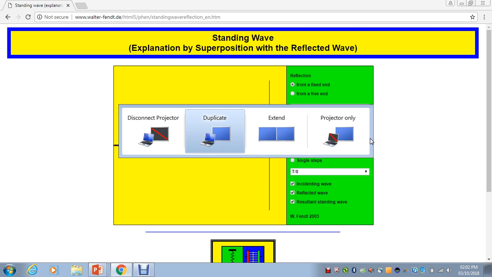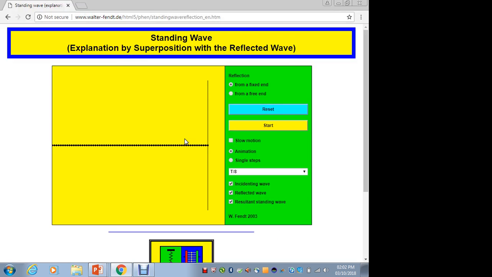Okay, so let me show you how it looks like. It will be good that you actually play with it. I'm going to show you how a standing wave is formed. You need to look carefully because later I'm going to ask you how a standing wave is formed. Firstly, we have to select the reflection. This is the end. I can choose a fixed end or a free end. So I'm going to choose a fixed end. That means when the wave encounters this fixed end, it will undergo a 180 degree reflection. And we are going to see the incident, reflected, as well as the resultant waveform.